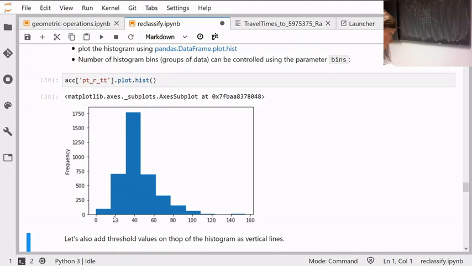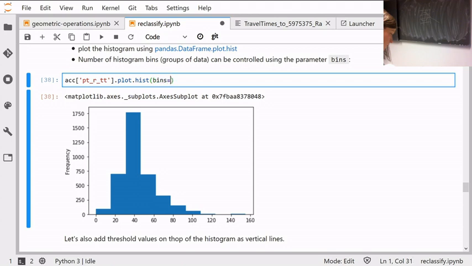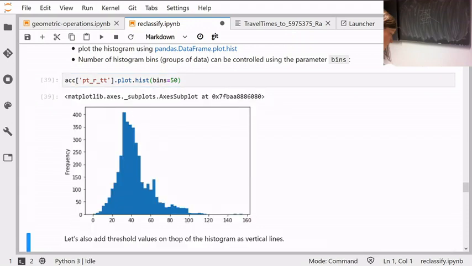On the x-axis there are the values that you remember, there are travel times in minutes. So 0, that would be at or close to the destination grid square. Then most of the values are somewhere around 40 minutes. So there's so many grid squares with value 40, and then there's not so many grid squares with high values. So the frequency and then the actual value. And to make this more nice, we can add a bit of groups in there. If you increase bins, then you get a bit nicer looking or more detailed histogram.